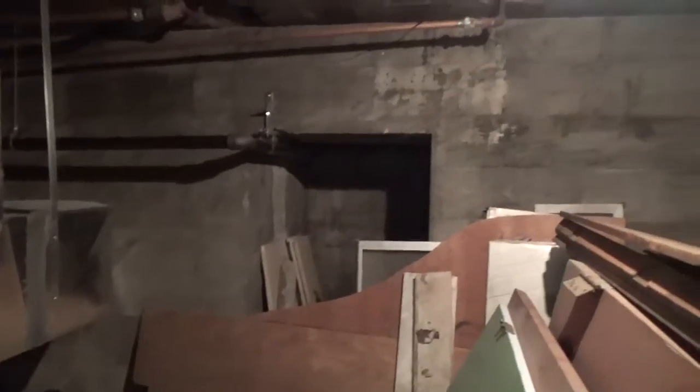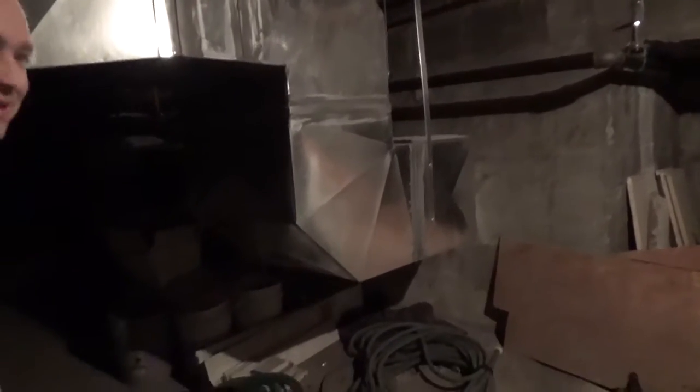Yeah, so these walls here must be the foundation. Right, foundation of the church. Okay, ceiling is still the same, but we can get a little closer now. That's a little bit closer up of the ceiling we were showing you earlier. This is one of these big ducts. Ducks are outside sitting on their eggs.